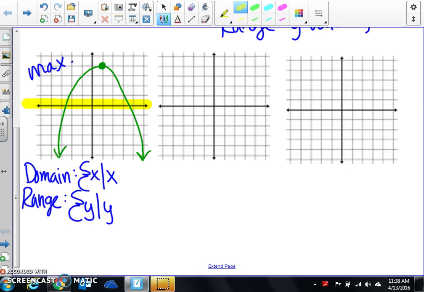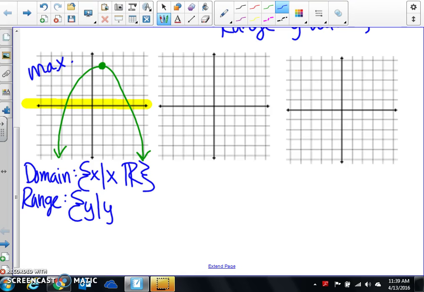Now, the parabola is a U-shaped graph. It gets gradually fatter or wider. Therefore, as these arrows are going out, they are going to keep going wider, wider, wider. So for every single quadratic that we're going to be doing in this class, the domain is going to be all real numbers. So you can put your double R, or you could actually say all real numbers. The reason is, once again, those arrows are just going to get wider and wider, and they're going to encompass all of the x values.